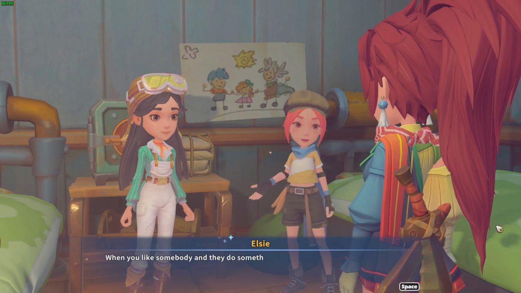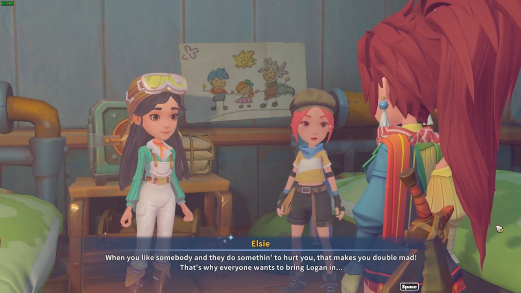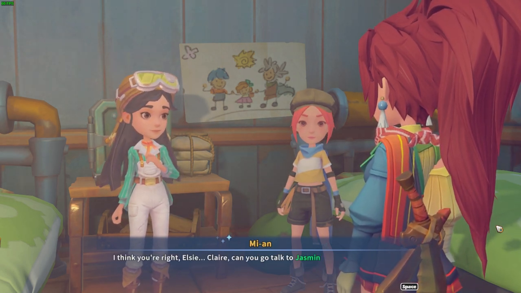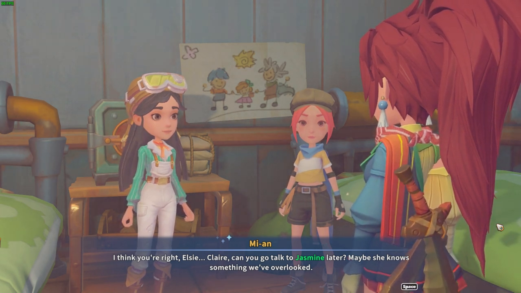When you like somebody and they do something to hurt you, that makes you double mad. That's why everyone wants to bring Logan in. I think you're right, Elsie. Can you go talk to Jasmine later? Maybe she knows something we've overlooked.